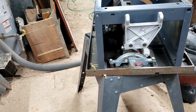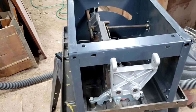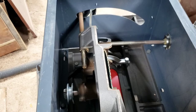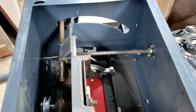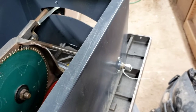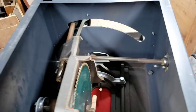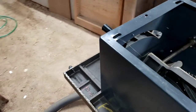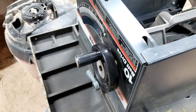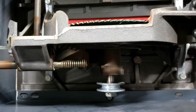Now that we've got it downstairs and somewhat situated where I want it, I have it turned upside down so I can do some inspection on the trunnion and the bearings in the arbor. When I bought it, I noticed there is no handle to adjust the angle on the blade, but we should be able to make something. There are plastic handles on this saw and I do hear that they break, so we'll make some nice fancy walnut knobs. I've already checked the bearings in the trunnion and there's no wobble, no noise in them at all — so that is awesome.